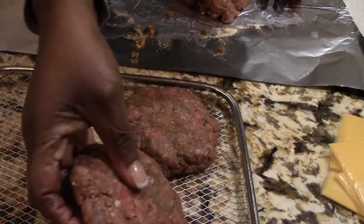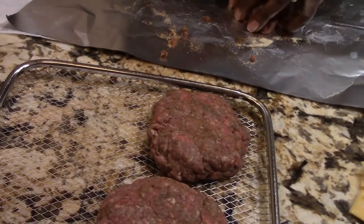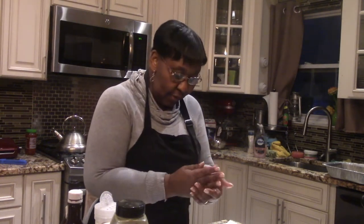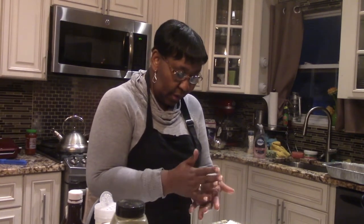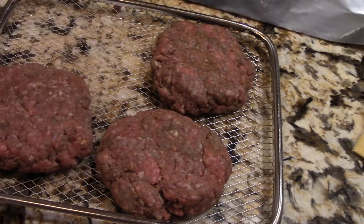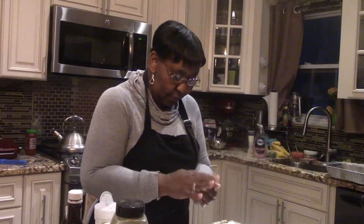They may not be exactly the same size, but whatever. I'll throw some cheese on these bad boys, and that's what we eat. But I go to work tomorrow. So I just figured I'll throw this together real quick, get a video out of it. I had to use this meat, and I'm going to get a video out of it, and we're going to eat. So that's 3, and this is the last one.